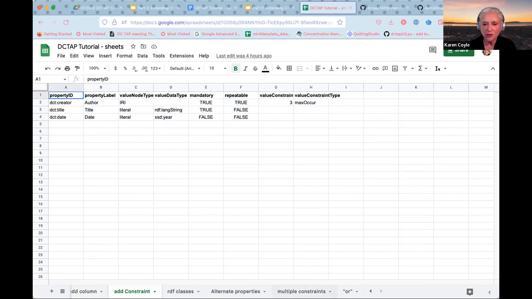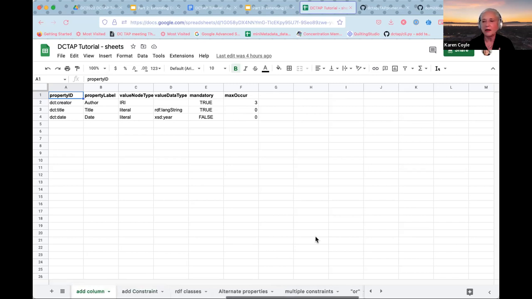Now, the difference between these two, of course, is if you add a column and you have a lot of things that are columns, and this is something that only pertains to one or two of your properties, then you're adding a lot of columns. And as you have seen, I'm sure, with 12 data elements already, it's very hard to get the table onto a single screen and to make it readable. So adding columns is something that you would do mainly for something that you can't do in any other way. Adding a constraint can be just for one single data element, for one single property. So these are two ways that you can extend, and you should feel free to extend as you need to.